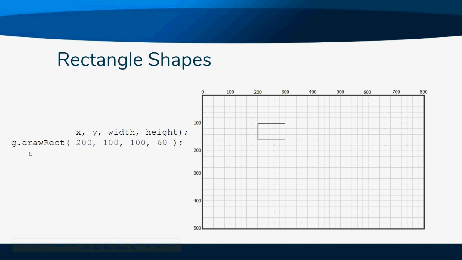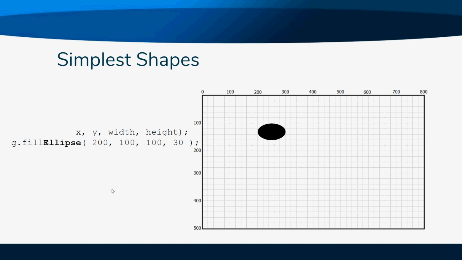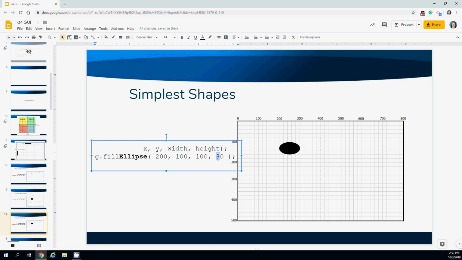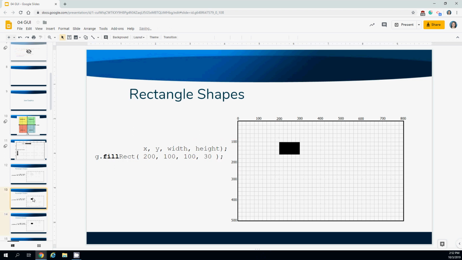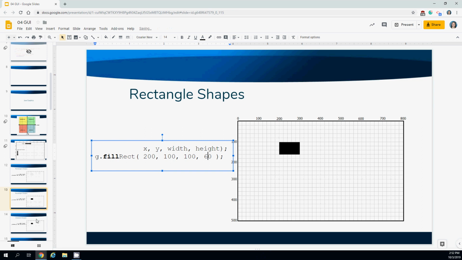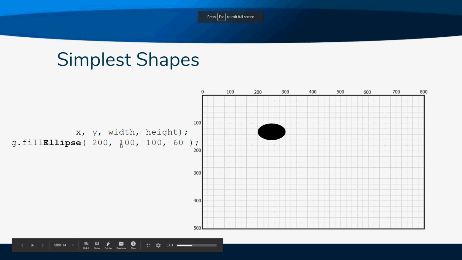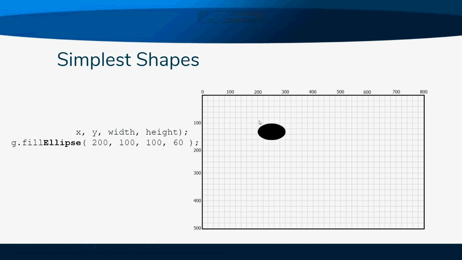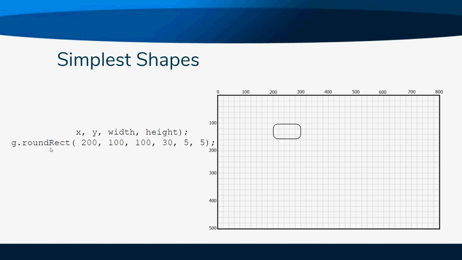Now you can change this slightly. You can say fillRect, and it will take a rectangle and fill it in. That's how you would draw a filled-in rectangle. Alternately, use those same values. Once again, we've got to change that number to 60 to match my image, and probably this number right here to 60 to match my image. Sorry about that. In this situation, I'm saying fillOval. So it's taking the highest point here and the leftmost point here, and that's my coordinate for the x and y. And then the width and the height.